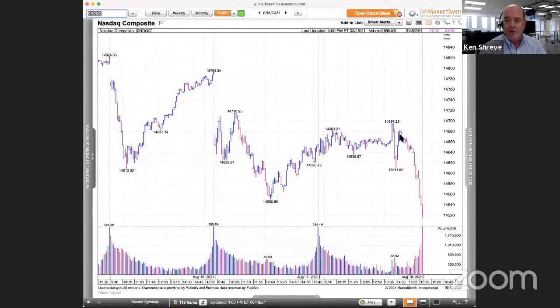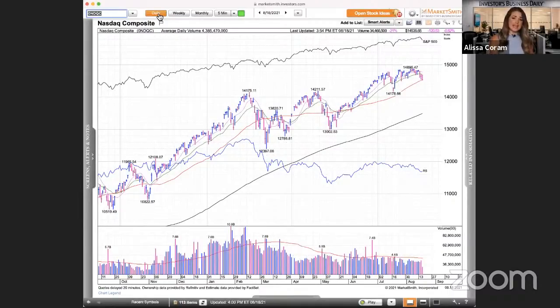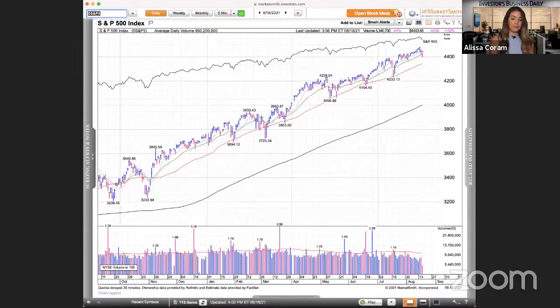So I think the Jackson Hole Economic Symposium next week could provide some additional color on the Fed's timing. If not then, maybe the September meeting and probably no later than the November meeting, we'll get a pretty clear picture on what this tapering of monthly asset purchases is going to look like. And while we do have the NASDAQ taking a trip to its 50-day line, the S&P 500 and Dow are still holding up around their 21-day line, although the S&P closed below that level today, just above the 4,400 mark. But all in all, if you take a step back, the S&P still has some room to go if it were to pull back to its 50-day.